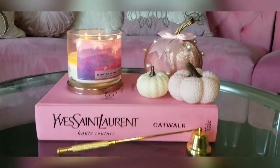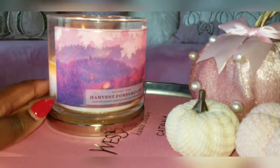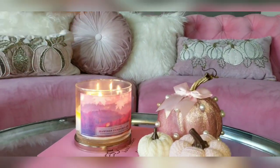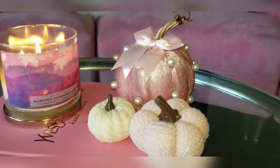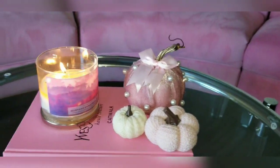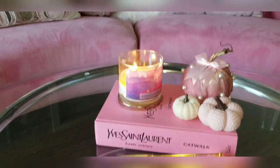Should we start on this table? I already have a candle burning. I love my Bath and Body Works candles. I've had this for a week and as you can see it's so low - it's about to be done. It smells so fall. It says Harvest Pomegranate - it's such a gorgeous pumpkin candle. I just have these pumpkins here which I did last year - a velvet pink pumpkin from Dollar Tree, a light pink sweater-like fabric pumpkin, and a white creamy one. All from Dollar Tree. My pillows are from HomeGoods, so we've got HomeGoods and Dollar Tree stuff going on here.